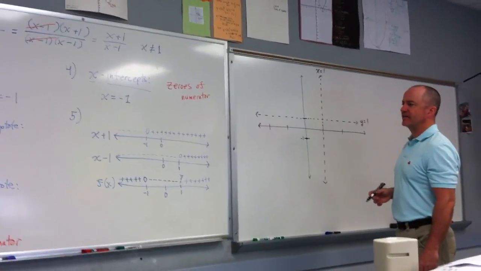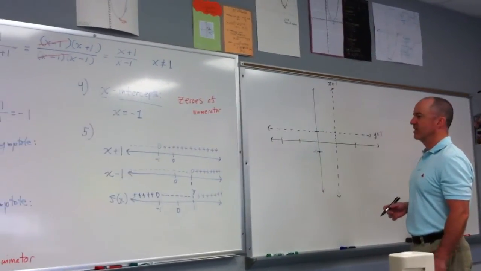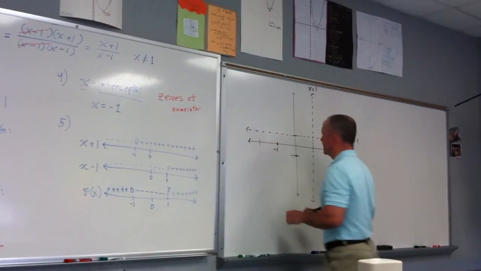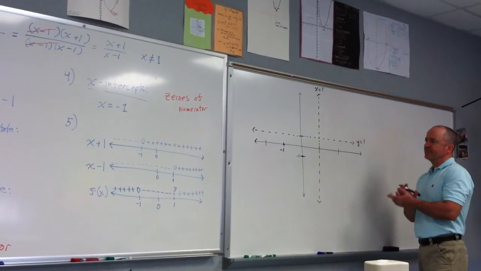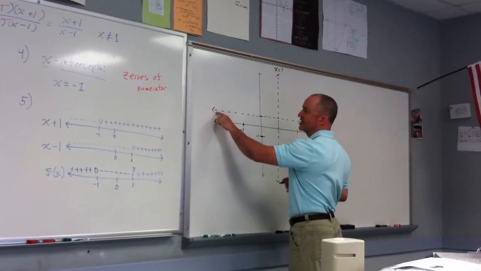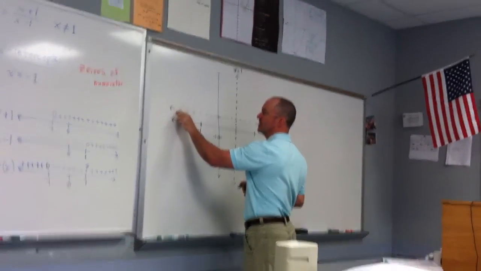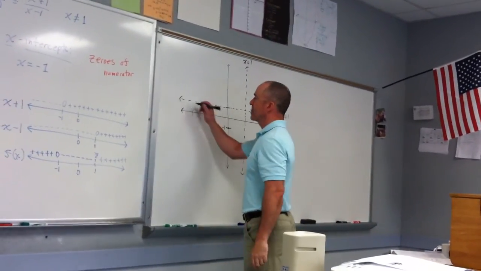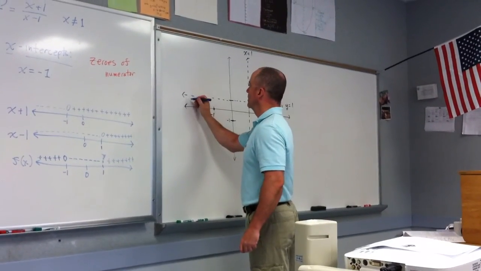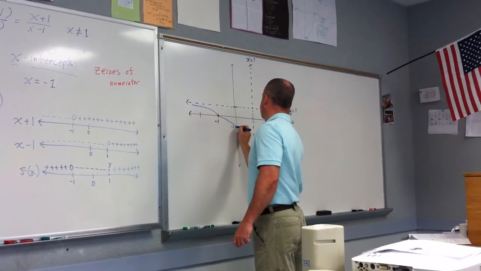The x-intercept is -1, got that. Okay, so now we start thinking about how we use the sign analysis. I know I was forgetting something. I know that if I go to the left, this function is getting closer to this horizontal asymptote. Means if I go to the right, I should start close to this asymptote and move away from it. Let's do this in colors so it stands out a little more. It's got to hit its y-intercept, then it's got to hit its x-intercept.